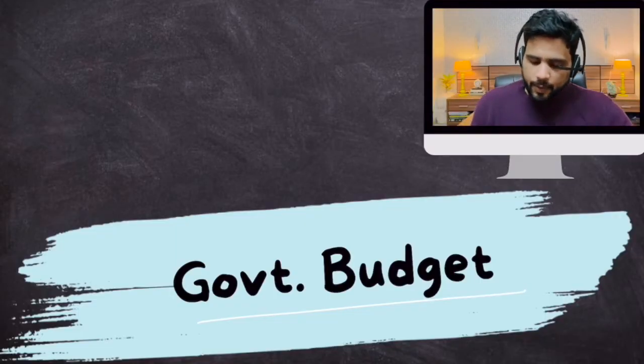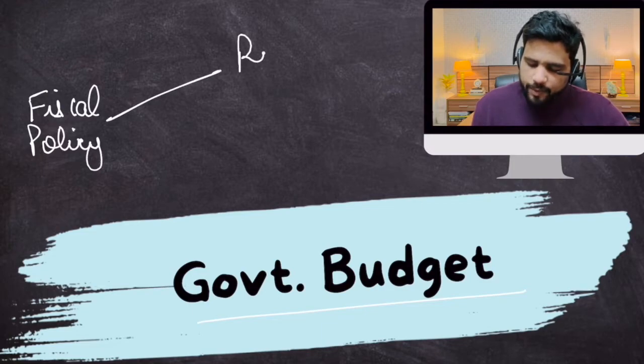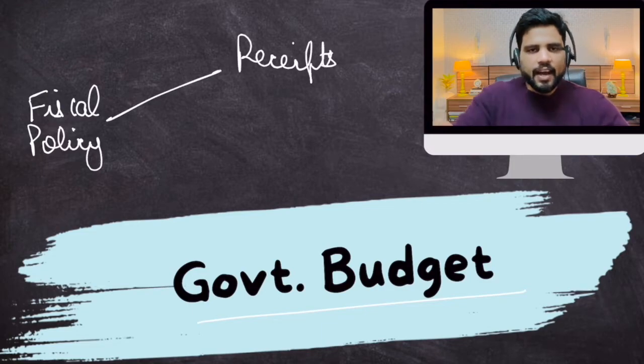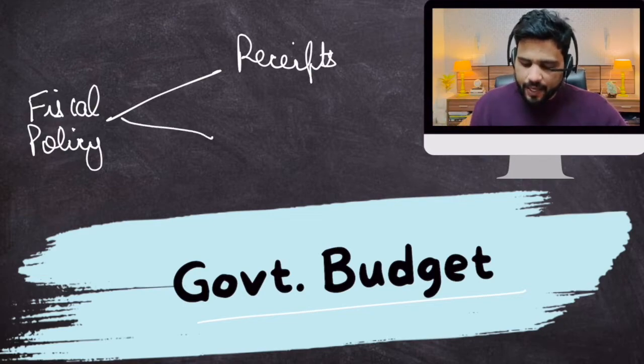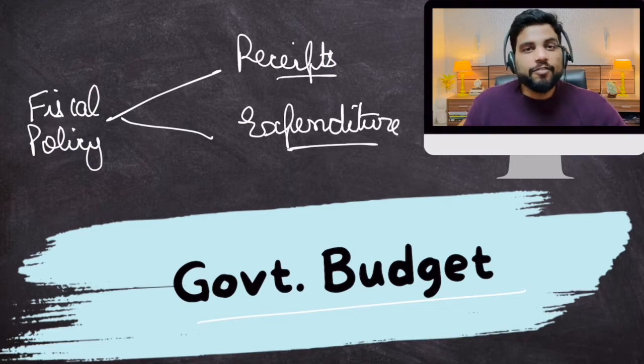So overall, the general things about fiscal policy you understand now. But let's get into the finer details of this fiscal policy and this fiscal policy's document called government budget. Okay, so let's start with government budget. All right. Now, in the previous lecture, I told you that fiscal policy is all about government's receipts, the money that government receives, and government spending, government's expenditure. And through these receipts and expenditure, government influences the economy.